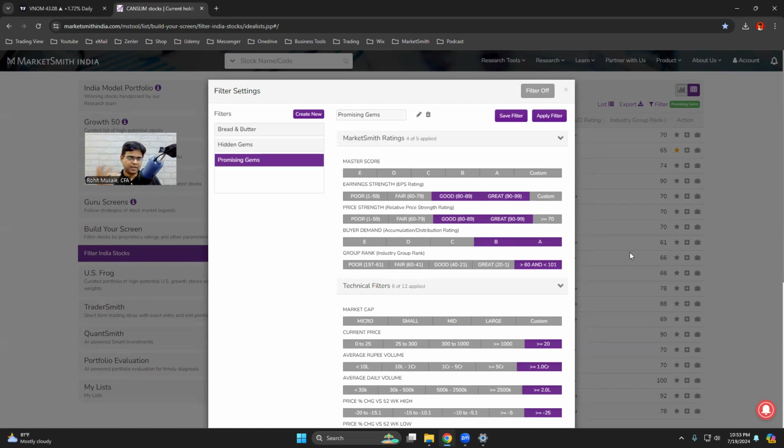Within seconds, I get 100 stocks. So basically, I am rejecting like 4,800 stocks roughly out of 5,000. Fantastic. Without even looking at the chart, I get the best stocks which are prime candidates for breakout. I hope you will start using this filter to identify the stocks which are already showing relative strength, which are liquid, which are not penny stocks, which have institutional demand, good industry ranking, good earnings as well. These are the stocks where you will find the best candidates for future growth.